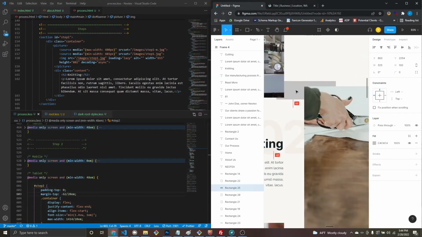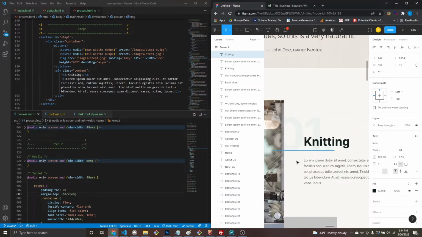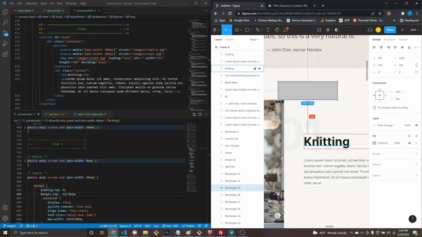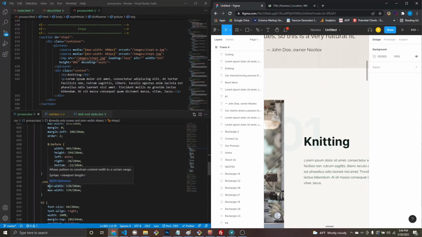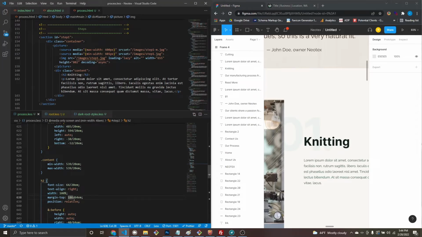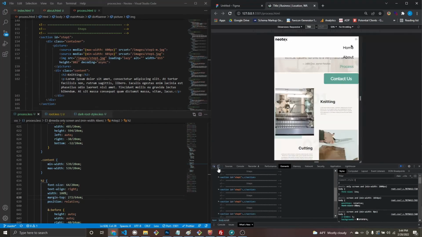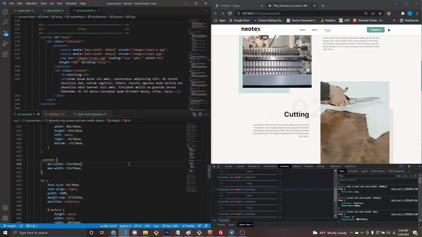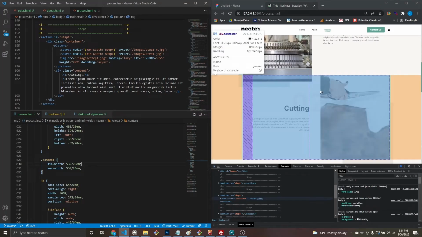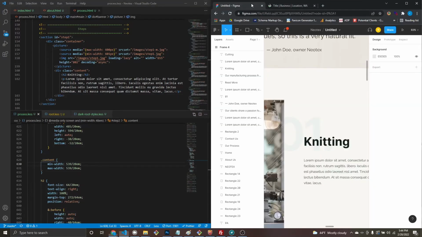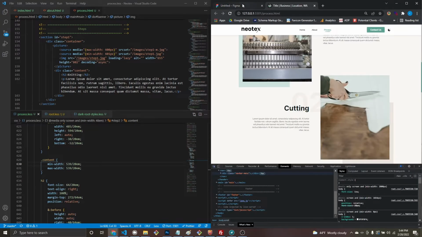And I have a feeling this is not right. This has to be 272. 186. Okay, so number 2, your margin top needs to be 272. Is that enough? Yeah, that looks about right.